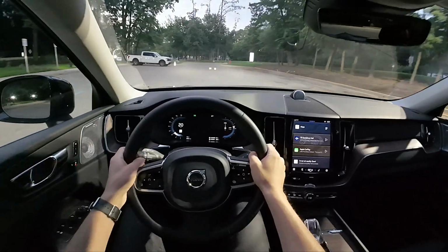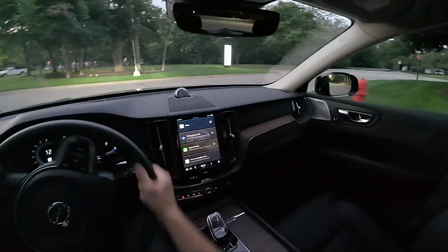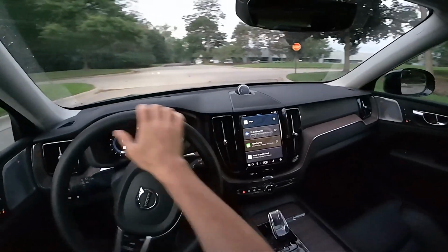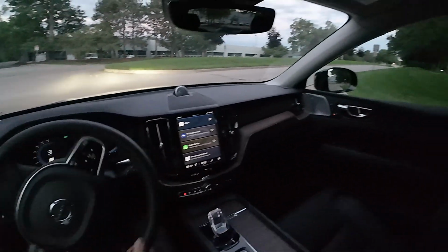Very curious to see how this air suspension rides compared to a lot of the XC60s that we've been driving recently, which are Polestars on the Öhlins dampers.